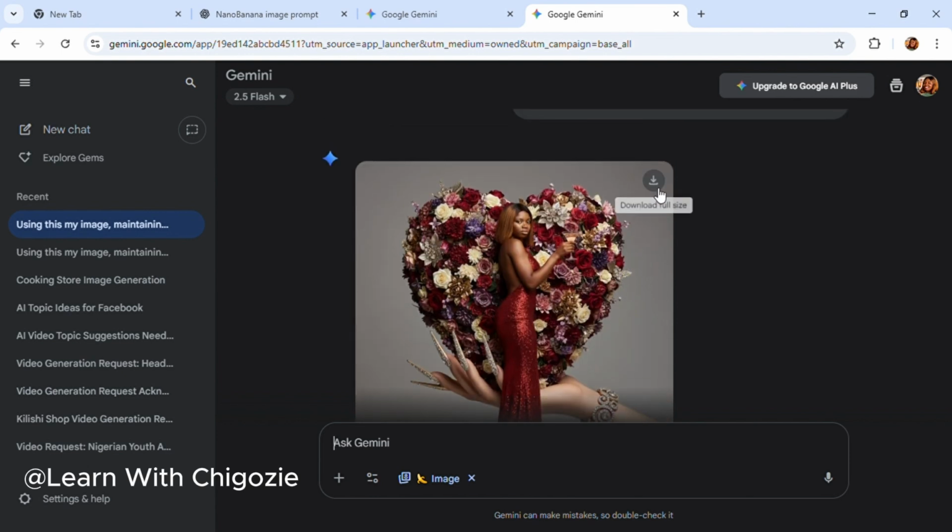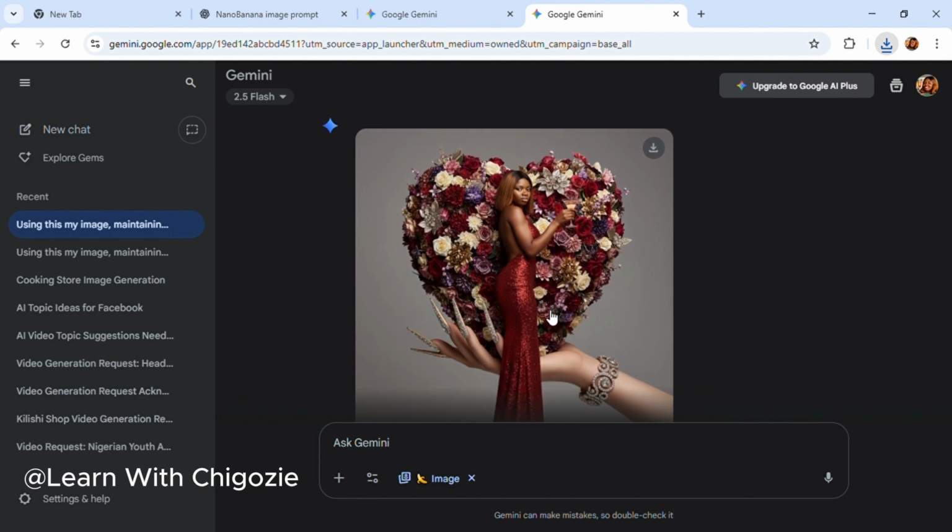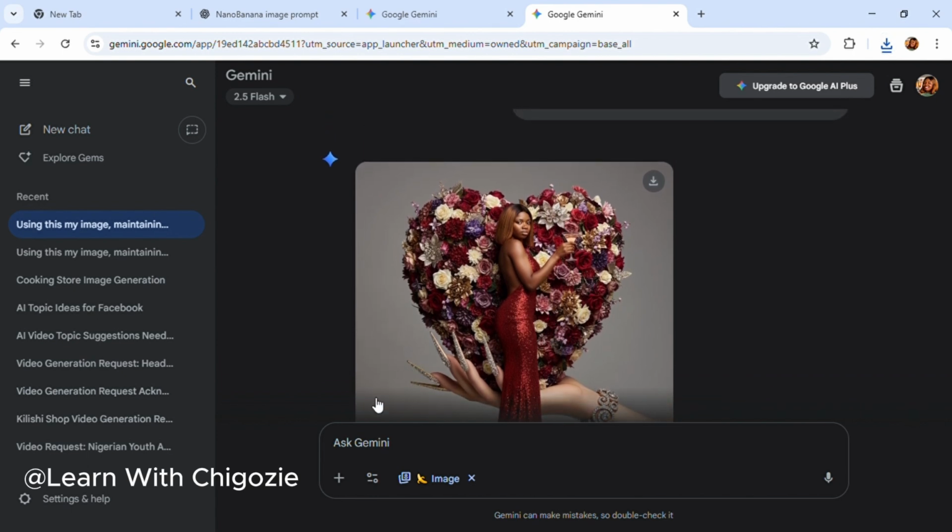I don't actually like this picture because I want the lady to be sitting down on the flower. So I'm going to tell it to edit it to make the lady sit down on it.